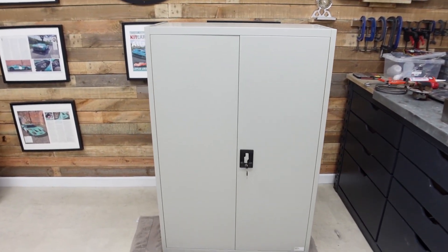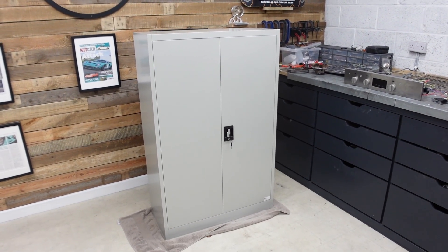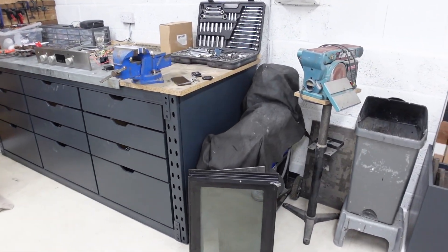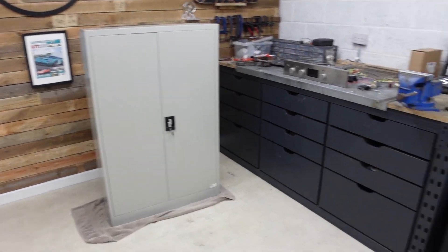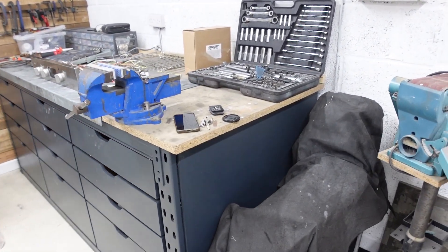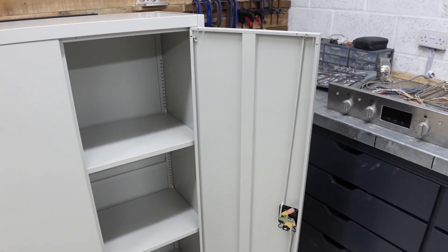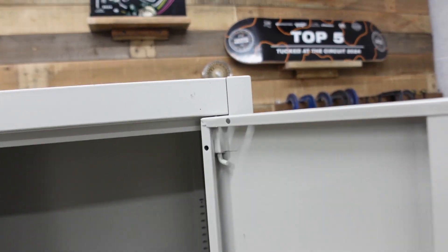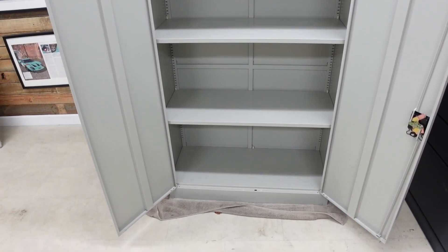With the oven stripped down, I can now turn my attention to that great big thing behind me — a big metal filing cabinet which is going to become the oven. This thing is absolutely huge, which you'd think isn't a bad thing, but when you consider I'll be powder coating small brackets and trim pieces, it's massive. I want to put it on the end of the workbench, so I'm going to cut about 30 centimetres out of the height so the top lines up with the workbench top. There's a locking mechanism and hinge pockets that'll need refabricating once the doors are cut down before I can start making it into an oven.